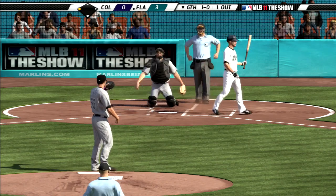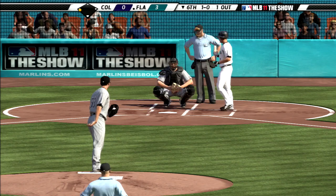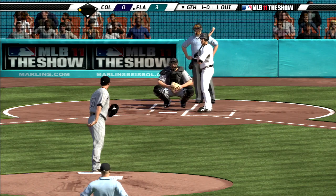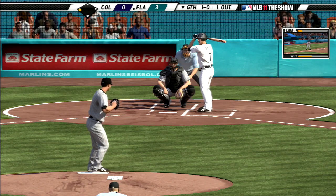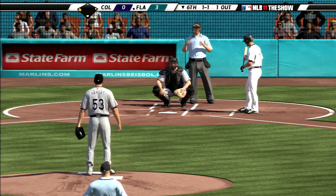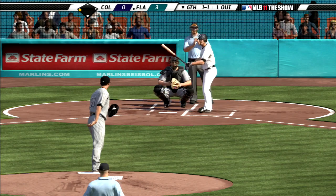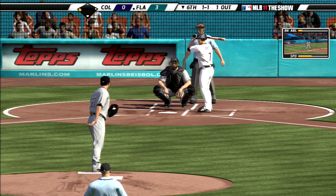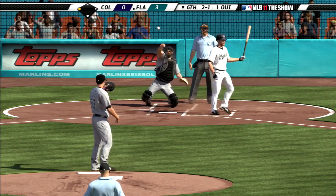Good slider here to start the at-bat, but it's ruled a ball, 1-0. And this is a big opportunity here for a young player to prove himself to his new ball club. Swing and a miss as he ramps up on the fastball, 1-1. And he's chasing that pitch up in the zone because he knows all he needs is a fly ball here. One out and a runner on third. Here's a fastball, not close as he runs it to 2-1 now.